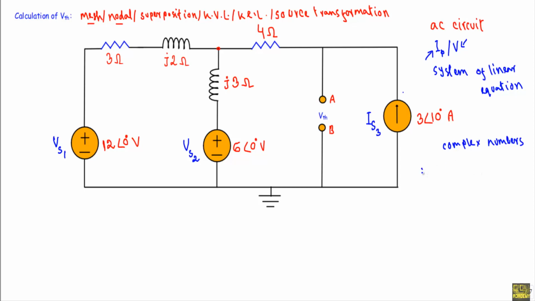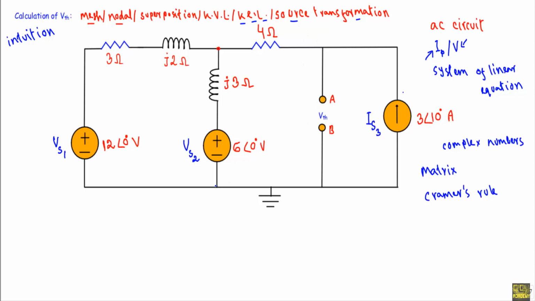That means you have to use the matrix method to solve for voltages or currents, or you have to use Cramer's rule to solve for voltages and currents in the network. Therefore you have to use your intuition and find out which method is used for that specific circuit. In this circuit I will proceed with the source transformation theorem to simplify the circuit structure, and finally I will apply Kirchhoff's current law to find the Thevenin voltage.